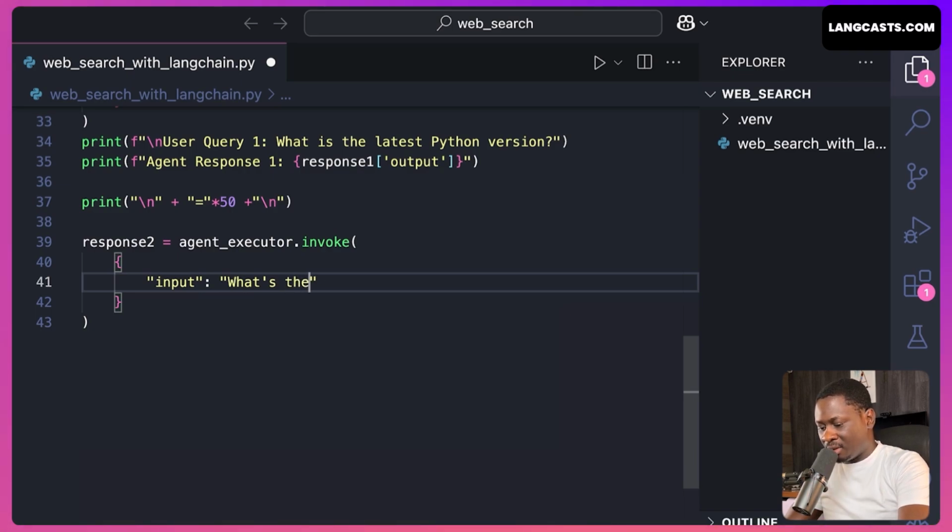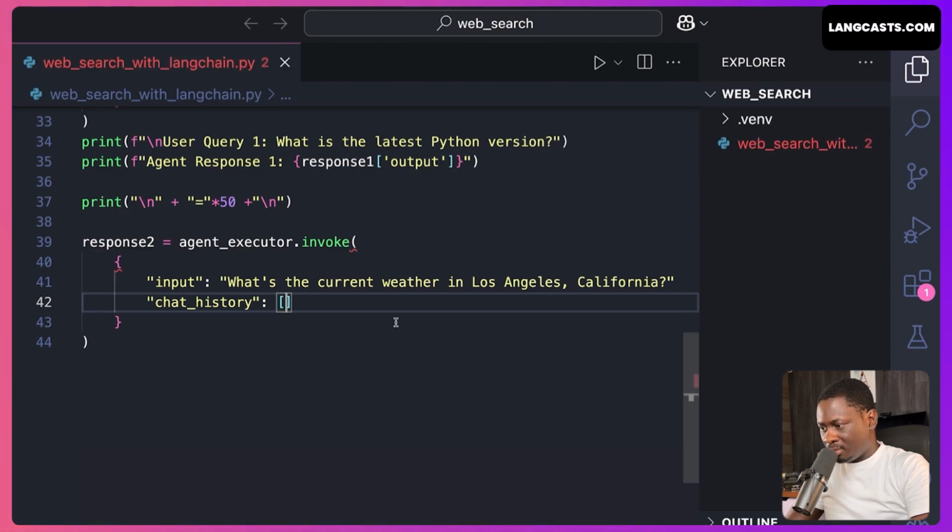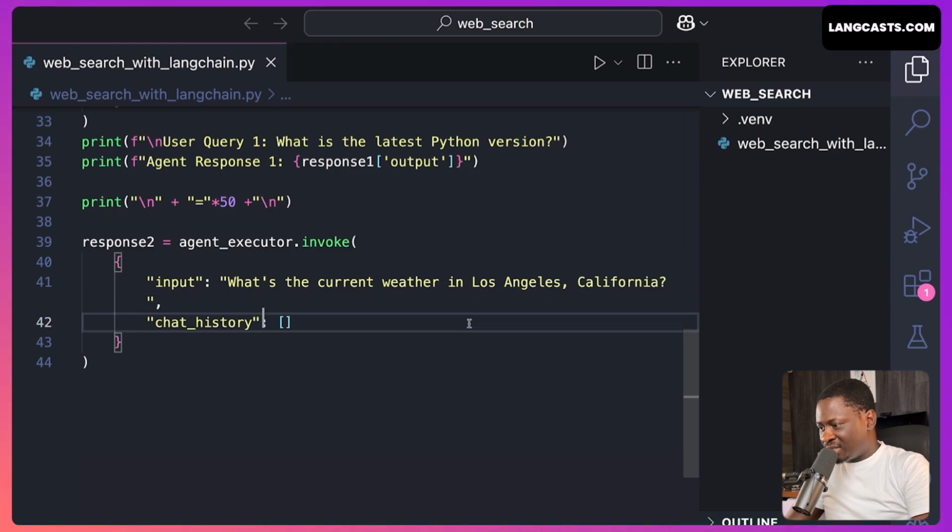So we can say, what's the current weather in Los Angeles, California? Then this also would have a chat history, set to an empty list. Am I missing something? Okay, a comma is missing here. So chat history is set to blank.